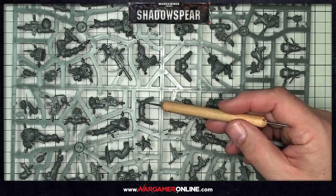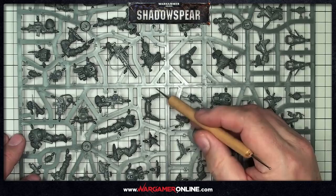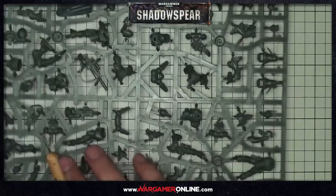So somewhere in here there is a lieutenant on Phobos armor, and I'm looking for a part number to see. So A52 is indeed part of the lieutenant on Phobos armor. So just to give you a reminder of what that model looks like again, there you go. So somewhere contained on this sprue, again, tell you what, let's get right back in.